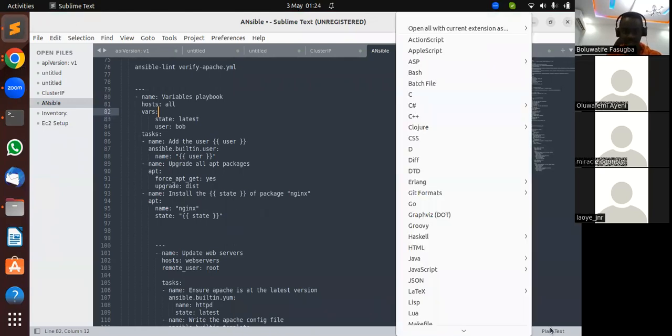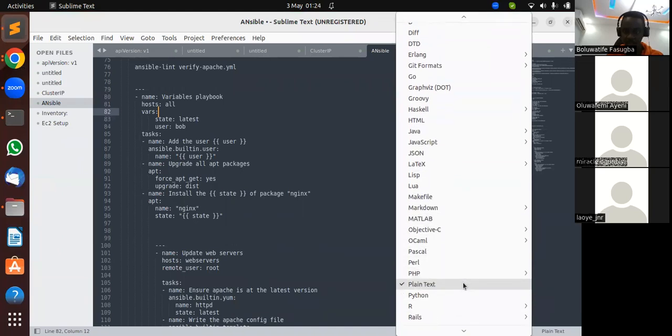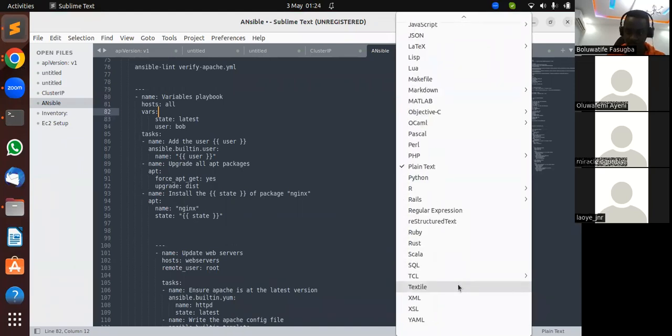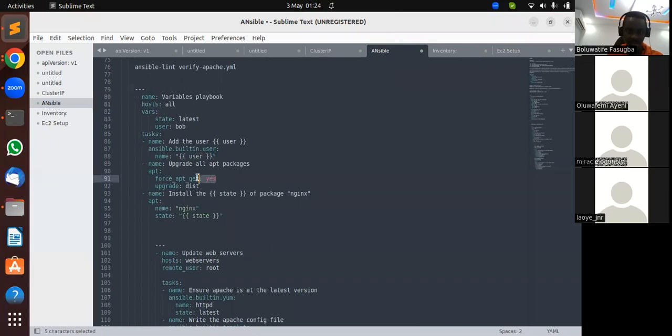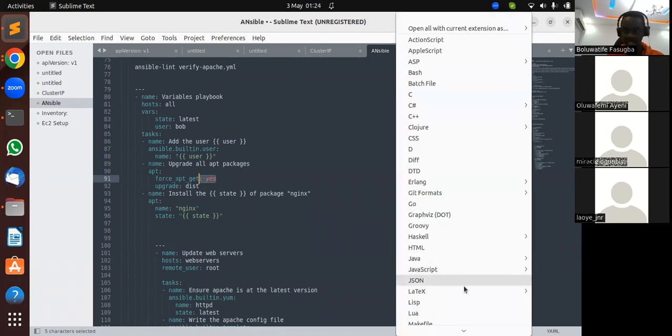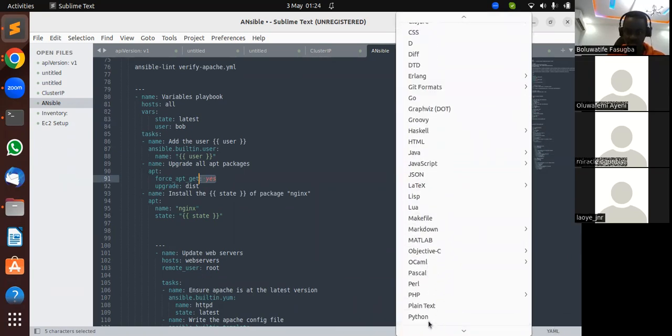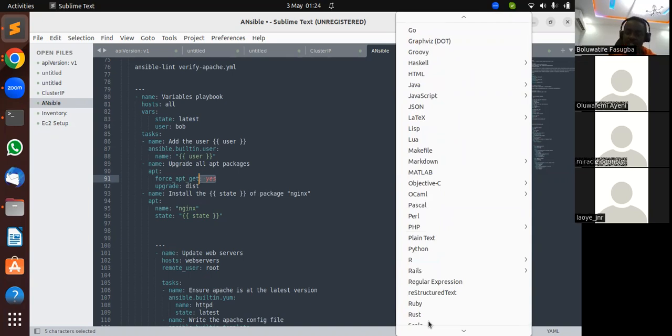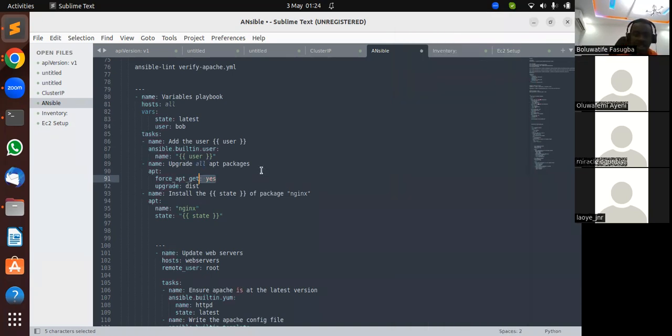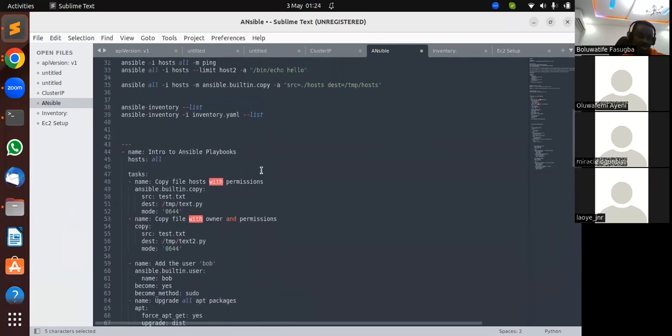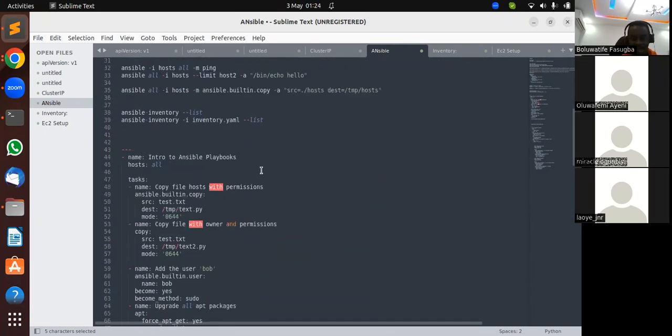Look at it now. I can just tell it, okay, this is a YAML file, and it's going to format it in the form of YAML. You can easily look at it now. You see, it changes color. Let's assume I have a Python file, you can just change it. We call it an IDE, Integrated Development Environment. You can easily troubleshoot. It gives you a nice interface. You can do a lot of things. I can tell it this is Python. It doesn't recognize that as Python, but then you can still see some color. This color makes the program more interesting than what you have in Notepad. You're seeing color. Fascinating. All right.